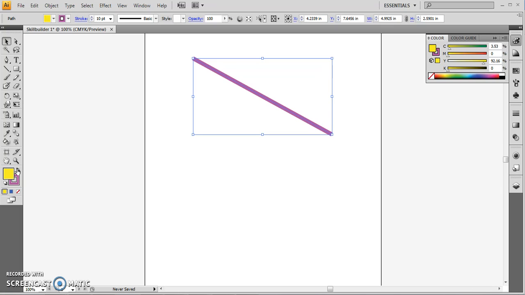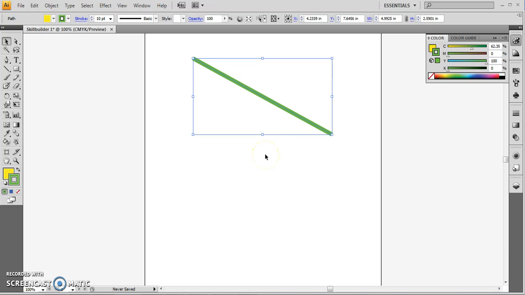But if I want to specifically work with my stroke and not my fill, I want the stroke shape to be in front. So I'm going to click X. You can see that it brings it forward here. And now, once again, when I click on my colors, it's going to easily change those. Okay, so I want you to get your line to a color that you like. So I'm going to choose one here.